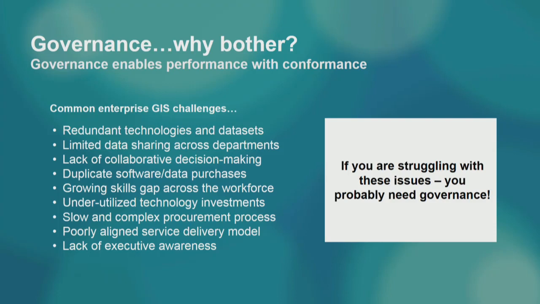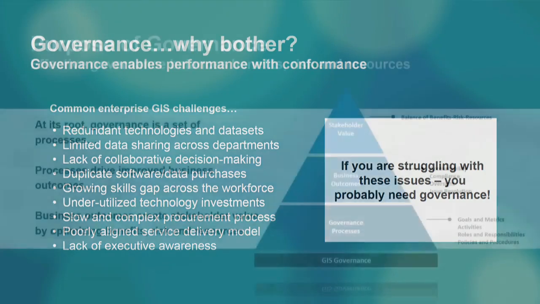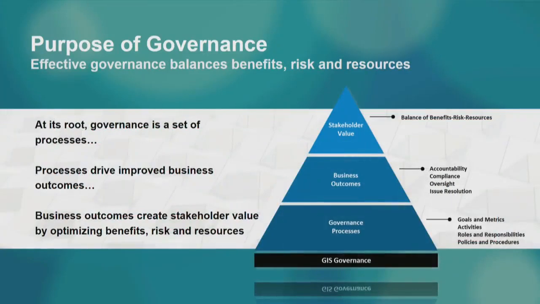That's governance. So you can factor this all in, but a lot of this comes down to how you align what your GIS program delivers to what your business objectives are. And that's what governance is really all about. I'm going to say governance probably 1,000 times in this presentation, by the way. I haven't come up with a better word.